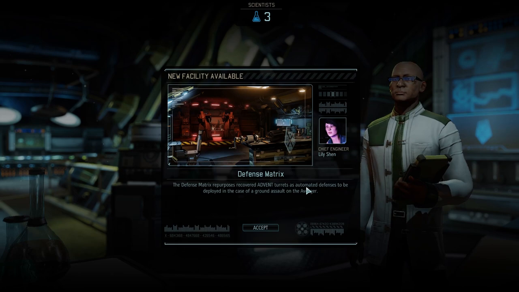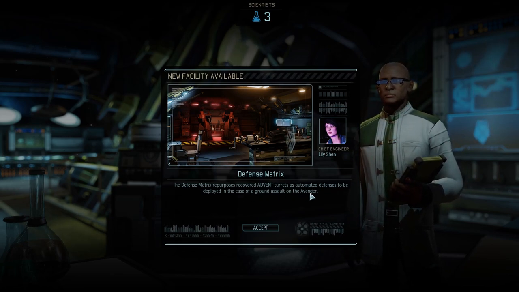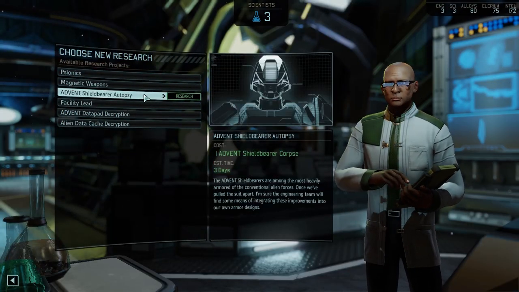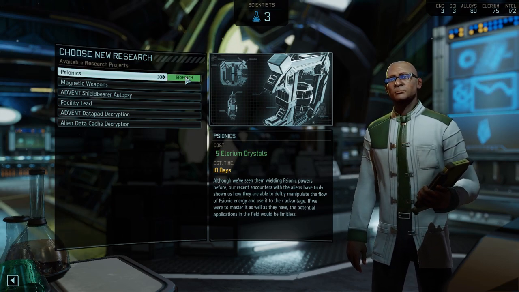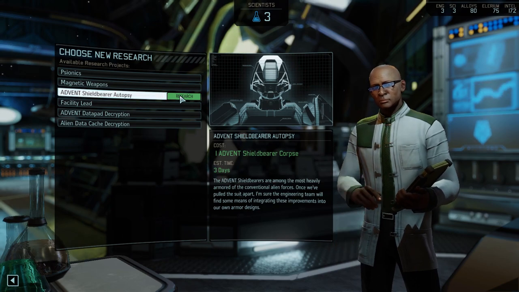Repurposes Advent turrets as automated defenses to be deployed in the case of a grand assault on the Avenger. Oh, that's kind of cool. Psionics would allow us to build a Psylab or something. We don't have the room to build a Psylab right now.